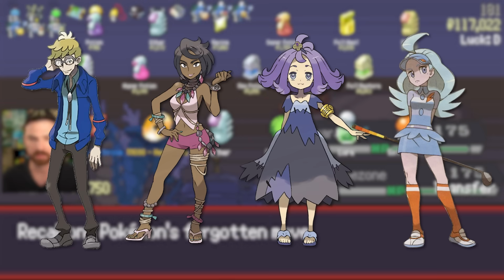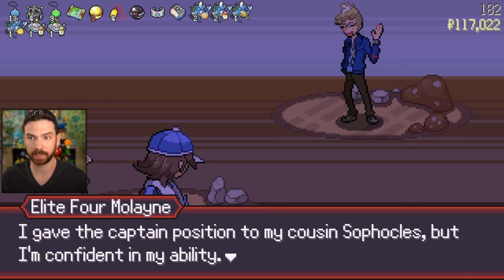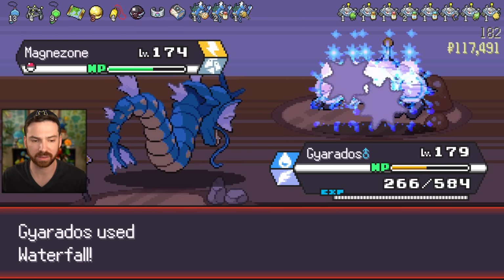I got the Alola League. All these trainers come from the same Pokemon League group. So Malayne was first up. Excadrill and Gyarados handled it pretty much by themselves.